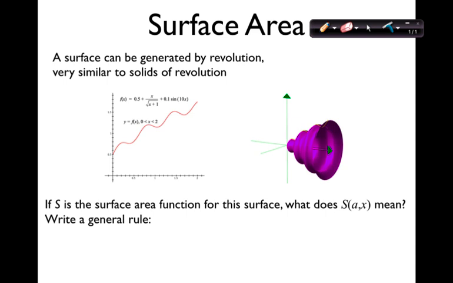Awesome. Did you hear what she said? She said the integral from a to x of the rate of change of surface area with respect to t, dt. Is that what I have? Perfect. So what's our goal here in this class? Rate of change of surface area. Once we can figure out what the rate of change of surface area is, we're golden, right? We can just write down these accumulation functions all day long. So the meat to this, or the work we have to do, is what is the rate of change of surface area? Okay, so let's take a look at it.